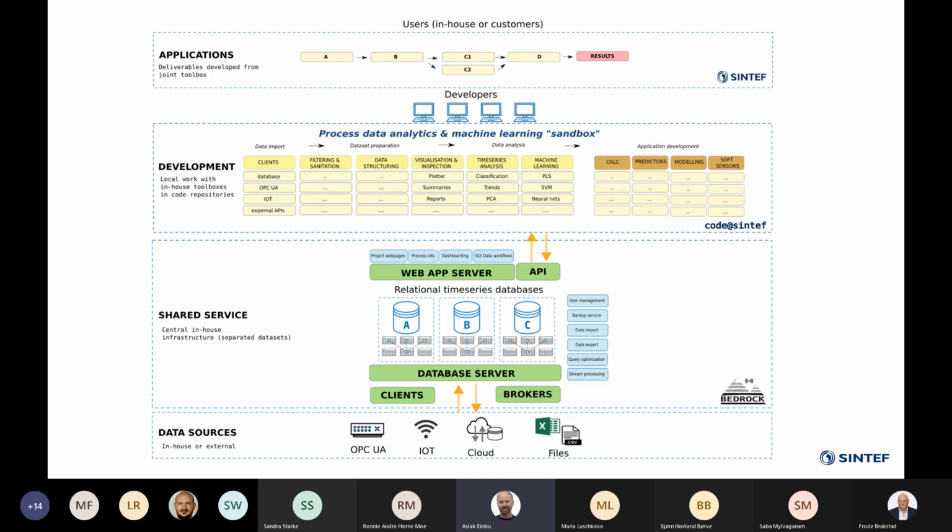So this is part of how we can develop and deploy applications at SINTEF. This is a whole toolbox on top of here, but it can be distilled into pipelines that go into an application.